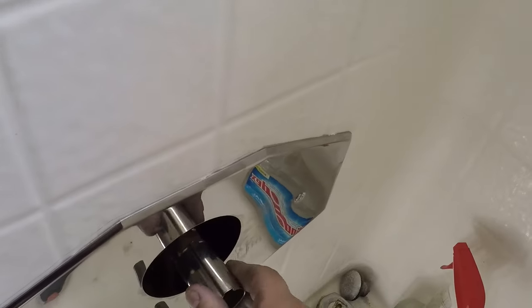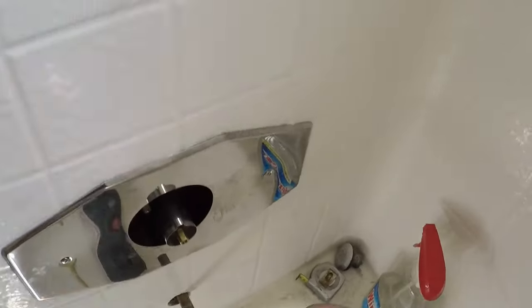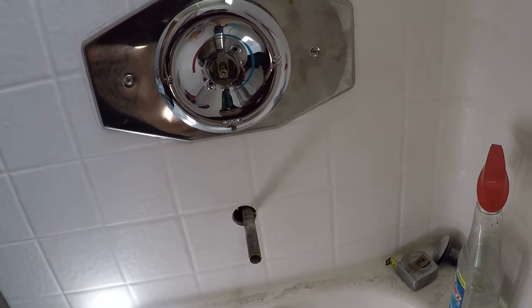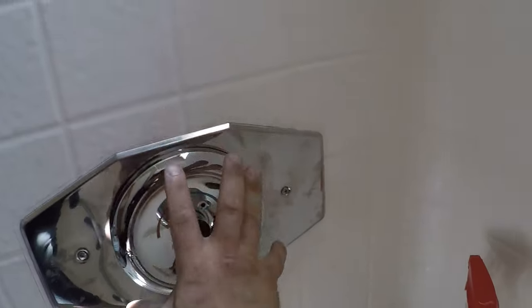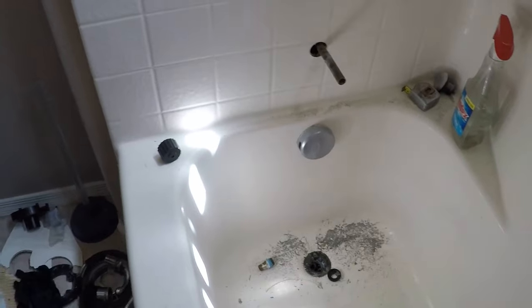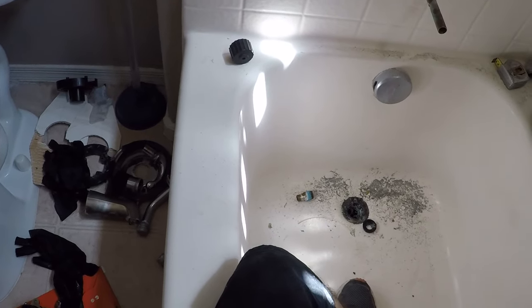Do the shower head last. So I'll put this guy on there. And then we'll put this guy on there. See, it's pretty darn close. There's a small gap right here, small gap right here. What you don't want is it way off centered or something. You want it to be pretty even.